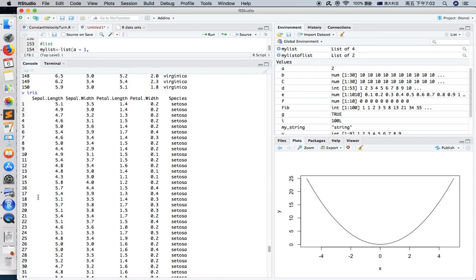Usually in R, we use one column for one variable or dimension instead of using rows.